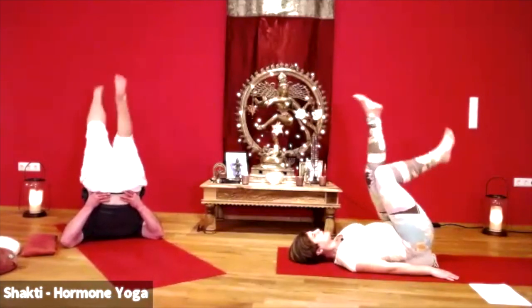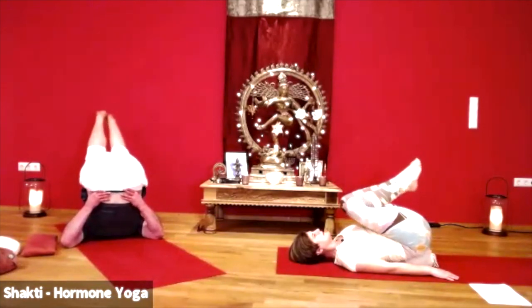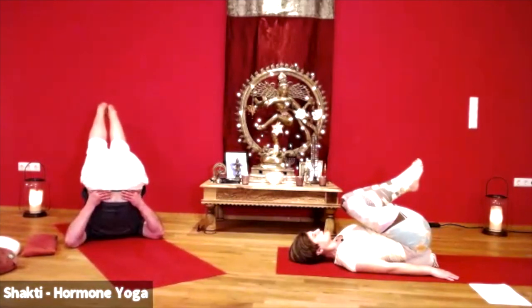And last one, you can also bring the knees into the chest. Inhale. Tongue to the palate, focus on the tip of the nose, Mula Bandha. Concentrate on the pituitary gland in the center of your head, in the brain, and exhale and make it shine.